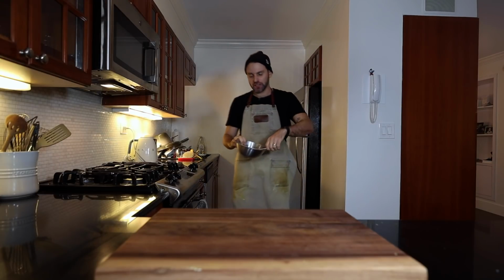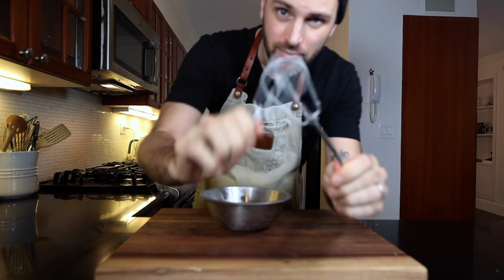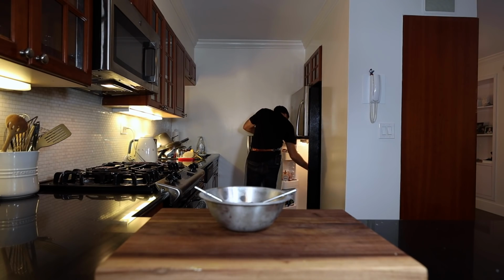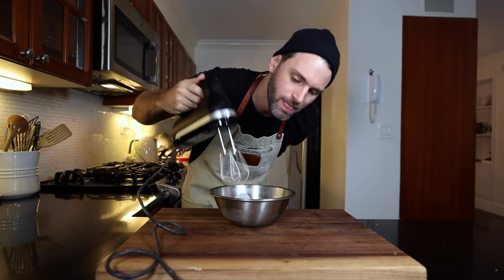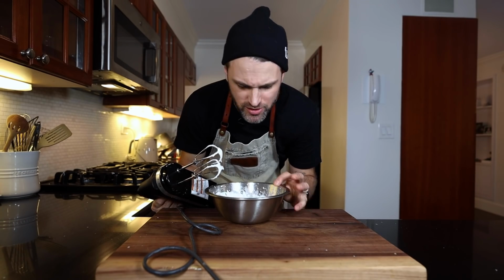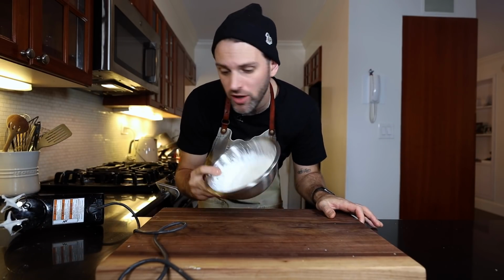So in a freezer, I have a chilled bowl and my chilled, and where's my chilled cream? So I'm gonna add 60 milliliters of chilled cream into the bowl here. Beat it up until it doubles in volume. Beater leaves faint traces on the surface. All right, those are more than faint, but I'm cool with it. It's doubled in volume for sure.